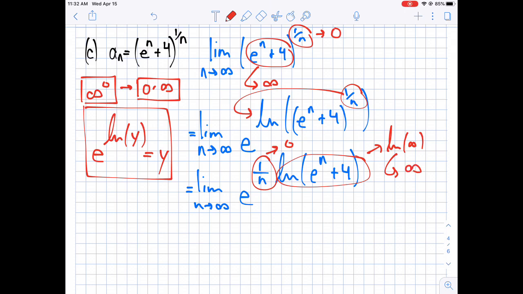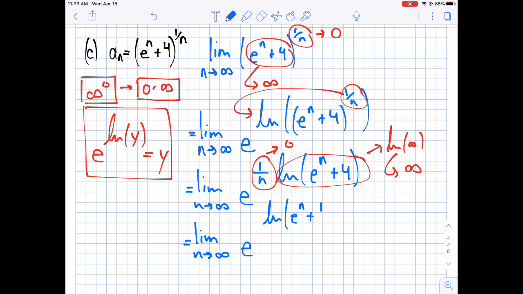So we have taken our indeterminate form, infinity to the power of 0, and we have turned it into an indeterminate form 0 times infinity. Okay, so now that we have 0 times infinity, we know we can rewrite it as either 0 over 0 or infinity over infinity. All that we're going to do is choose either this function or this one and rewrite it into the denominator. So in this case, I would say the choice is fairly straightforward because 1 over n is essentially already in the denominator. I could rewrite it as e to the ln of e to the n plus 4.